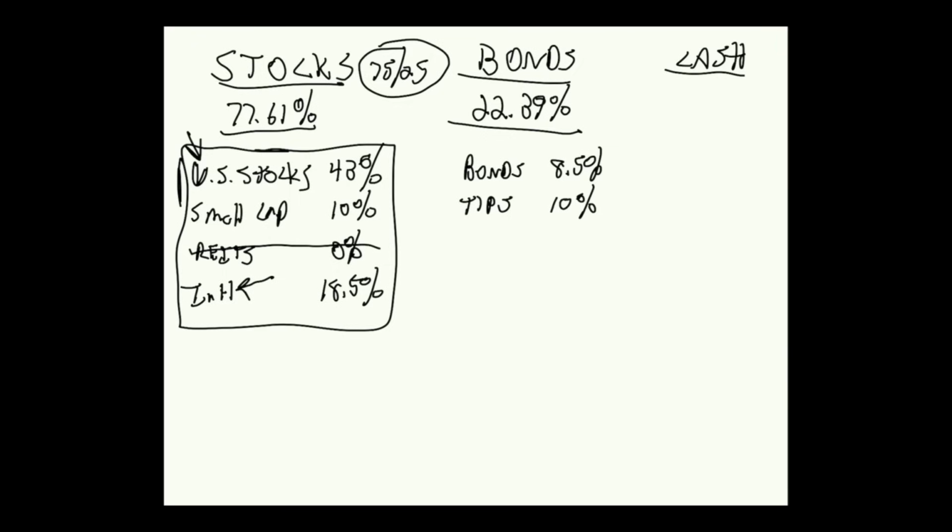So that does need some adjusting. The reason it's gotten a little off kilter is because, believe it or not, I currently have 9% in cash, which is utterly ridiculous. What would normally be in cash for us? Normally it would be an emergency fund. That's it. I don't know what that would be, call it 1%, 2%, something like that. That's all we would have. So we have more in cash because we're spending it next year. We had planned to spend it this year on some home stuff, kitchen remodel kind of stuff. It didn't happen. It's not going to happen. We're going to spend it somewhere else. But this number will go down in 2024, probably back to just an emergency fund. But right now, we have a little more in cash than we normally do.